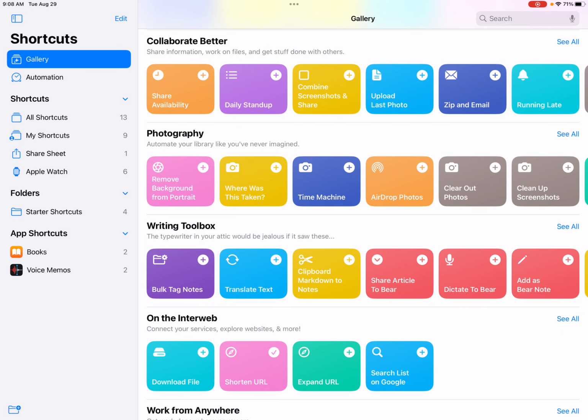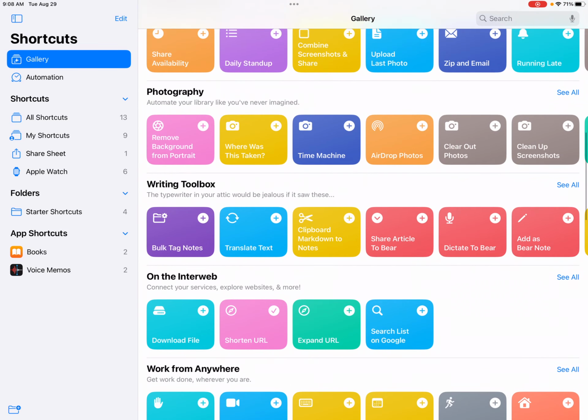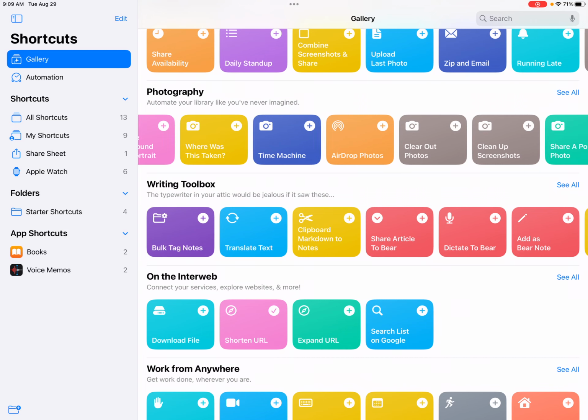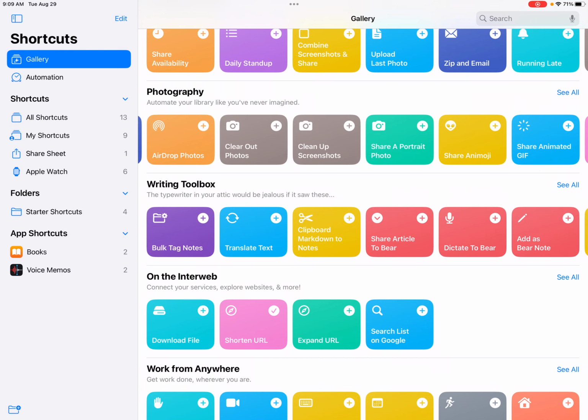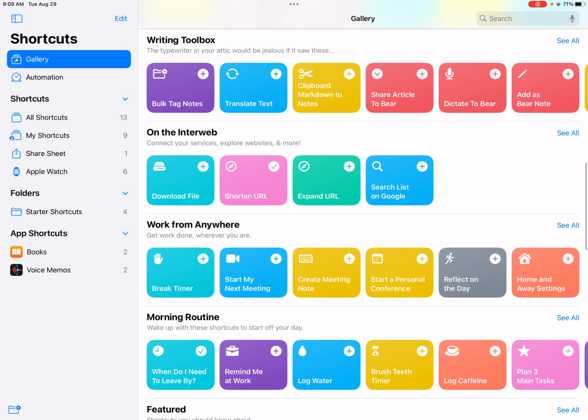If you're into photography, another very cool shortcut is this: remove your background from a portrait. Clean up screenshots, that's a clear out photos. All of these are shortcuts that you can set up. And then the same thing, work from anywhere. Another one that can be very helpful is creating your meeting notes.